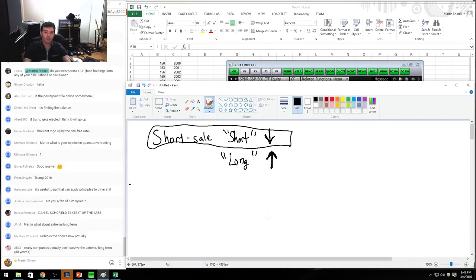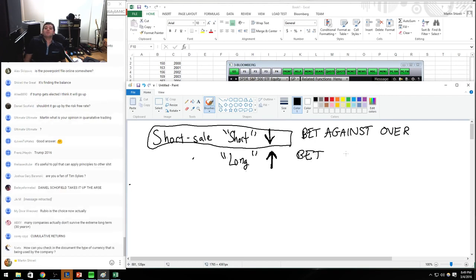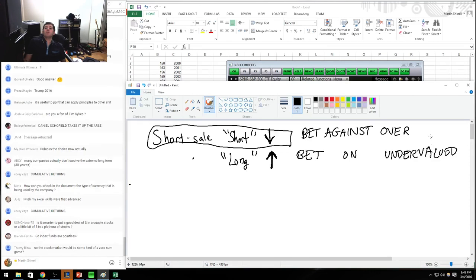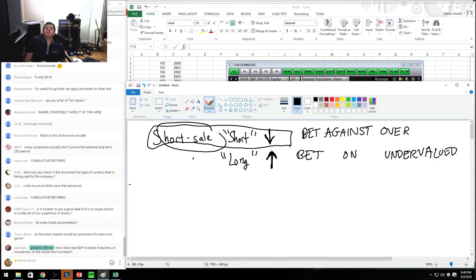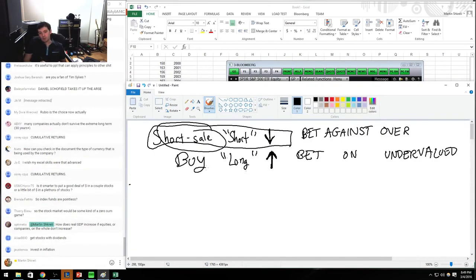I'd much rather bet against overvalued stocks and bet on undervalued stocks, and I'll make a lot of money that way. Why do I have to guess the direction of the market? I'm not good at that. Very few people are good at that. But I can tell a dog when I see one. That's why I'm good at short selling. And I can tell a great company. I'll buy long when I see an undervalued stock like maybe IBM.